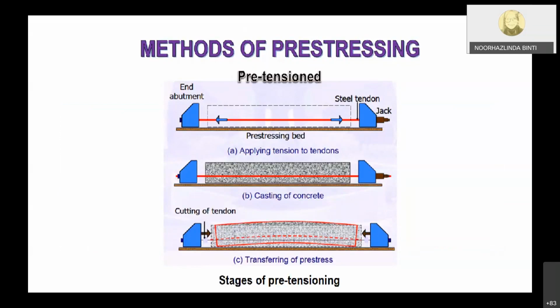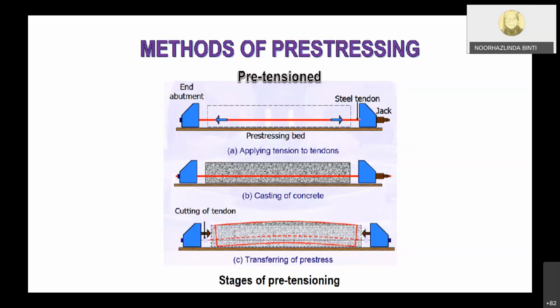So these are some diagram. I got it from one of the. If you refer the notes, I put the website of this. Where did I get this particular diagram? You have this bed here. This is mold. So this is tendons. Yeah, tendons. What is tendon? A group of strands. Yeah?